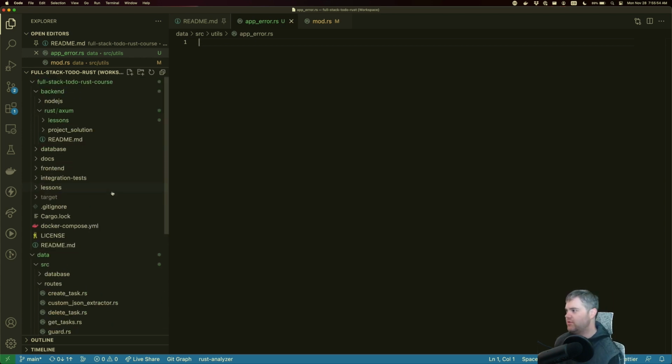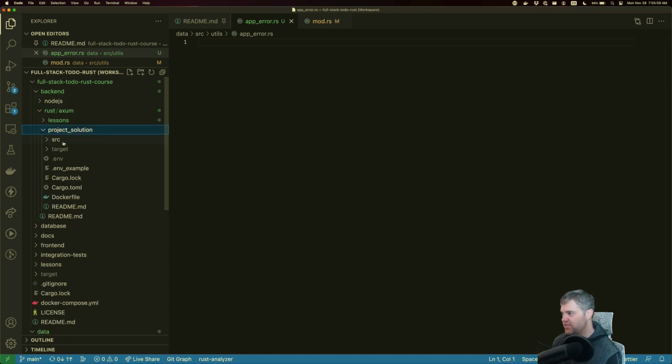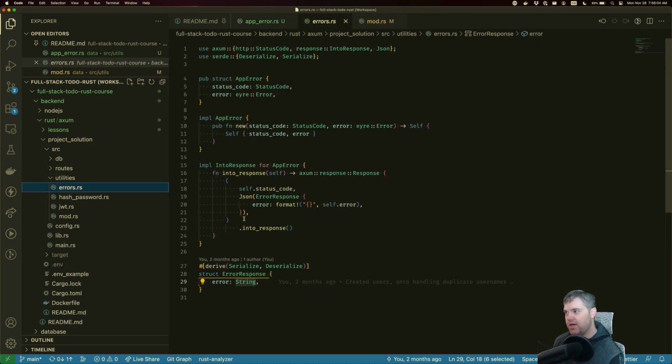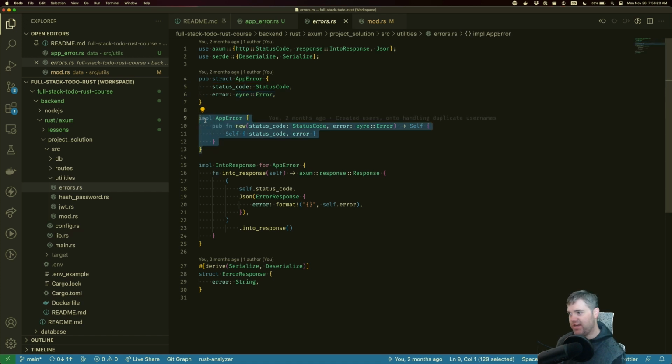What did I do with the solution? Project solution, source. Oh, I called that one errors. Okay, so I brought in, oh, I didn't do anything special here. We have a struct app error. I was using error, but this literally doesn't matter at all. So we import app error. We can create a new one and pass in the status code for what we want it to be, and whatever the error is.